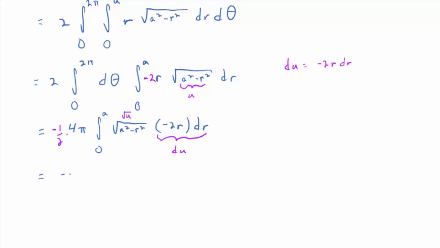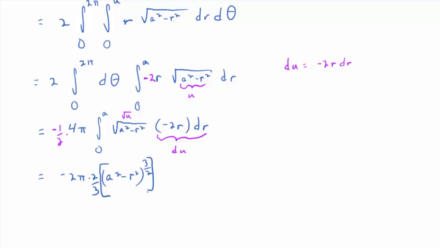So far we have bad news, negative 2 pi. We hope it becomes positive, right? Because we're looking for a volume. We integrate u to the 1/2, where u is a squared minus r squared. What do we get? A squared minus r squared to the 3/2, and then out in front, you multiply by the 2/3, right? And then we have that evaluated. Notice I'm putting the evaluation brackets. I'm leaving the constants outside the evaluation brackets.